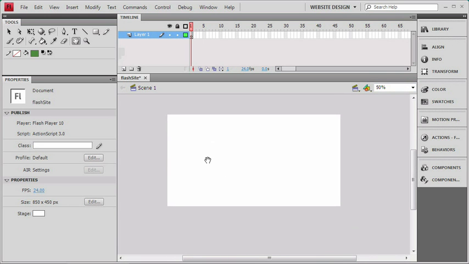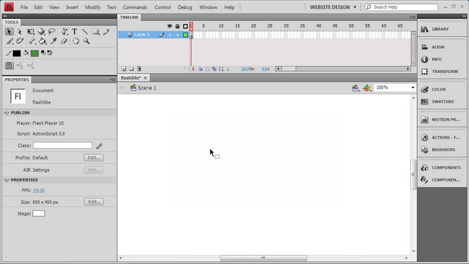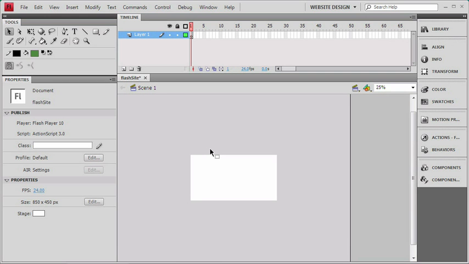Now, I also like to give out keyboard shortcuts for this as well because I use these a lot myself. They're a lot handier than grabbing the tools all the time. So let me just switch back to the normal Selection tool for starters. And I can zoom into my stage by using Control-Plus here on the PC. And of course, that would be Command-Plus on the Mac. And I can use Control-Minus or Command-Minus to zoom back out.